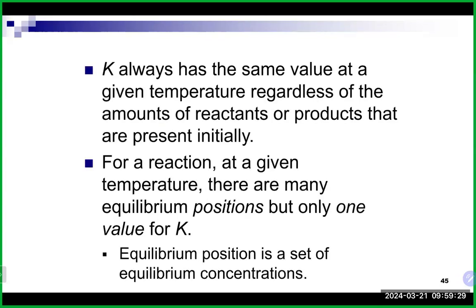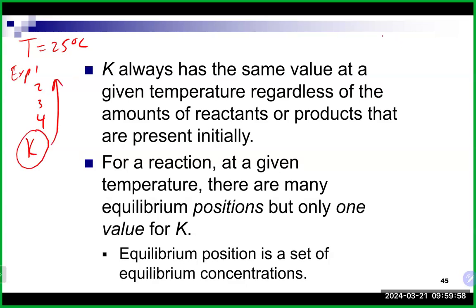All right. K has the same value at a given temperature, regardless of the amount of reactants and products. I think we talked about that as well. Temperature is the only thing that can affect it. If you did a bunch of experiments at 25 degrees Celsius, where maybe you started with some reactants, some products, or some reactants and products, you should have the same K value all the way through for all those experiments.